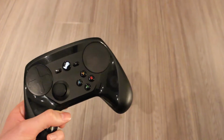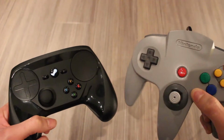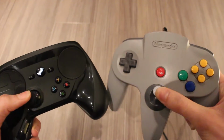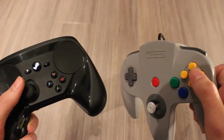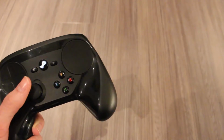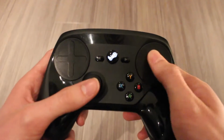Now, as weird as this is going to sound, one of the closest comparisons I can think of for the Steam controller is actually that of the N64. You have one central analog stick for your physical movement, and then you're expected to look around using your right hand. Of course, the N64's C buttons are quite archaic in comparison to the haptic feedback trackpad of the Steam controller, but it's the same basic principle.